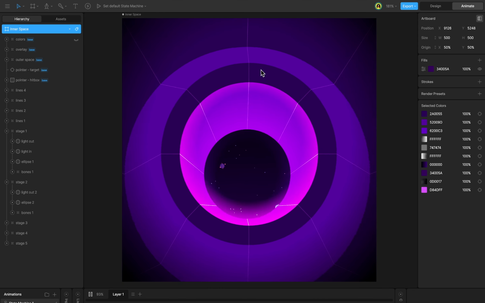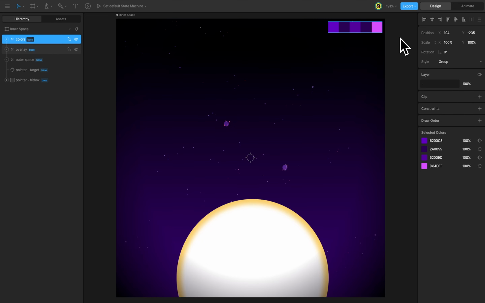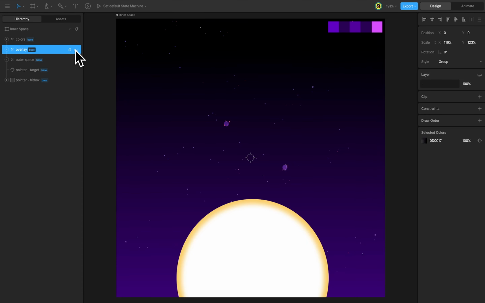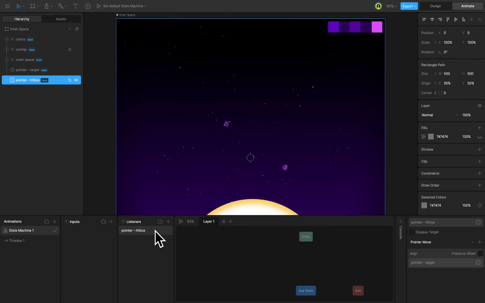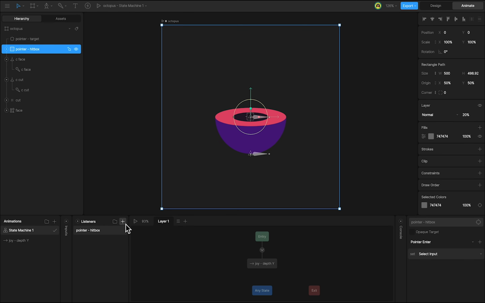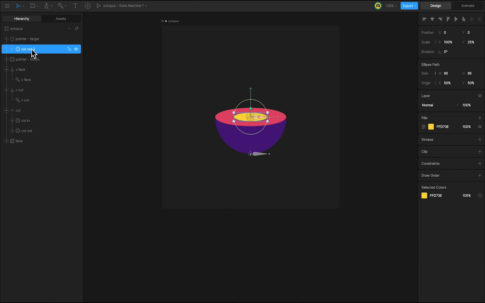Let's get started. Firstly, follow the link in the video description and download the Start Project file. Inside, you'll find a color palette, overlay for dimming, background composition, and a listener set up to track cursor movement. We configured this listener in the previous YouTube lesson. Check out the semisphere lesson to see the creation process. Let's move on to practice.